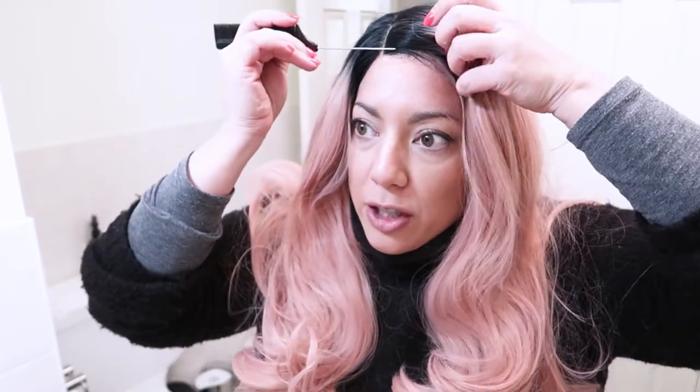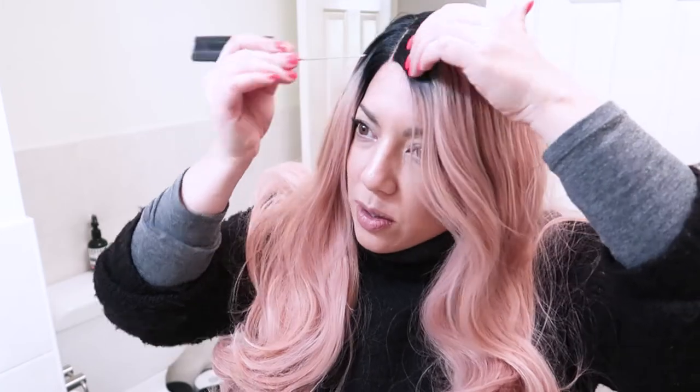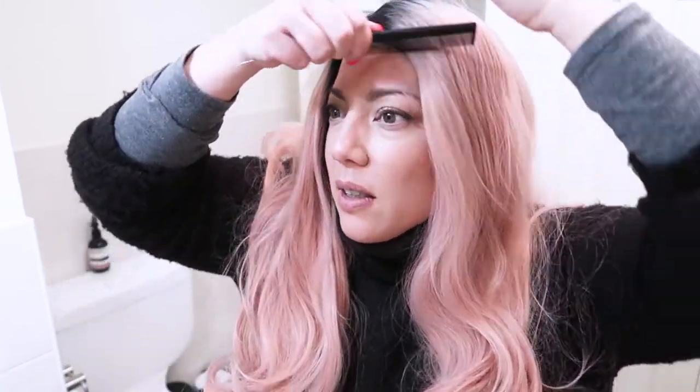I'm just getting the comb, and I will normally do a more full-on version of this, all the way around my hairline when I'm really setting it. Like, this is if I'm going to be wearing the wig all day and I do not want it to budge, and I'm running around and doing things, that's when I would do that. But for this exercise, this is pretty much the end of the day, so I don't want it fully glued down. If I'm going out just at night for dinner, or doing something for work and it's only for a few hours, then I don't really need the wig on my head the whole day. So that's why I have an in-between thing that I do.